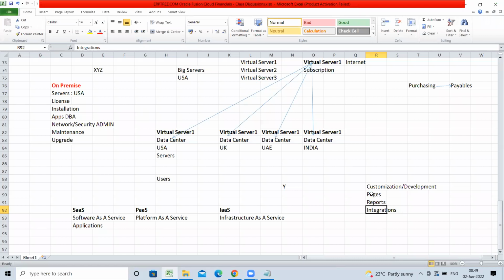In every application, Oracle is providing the pages, the reports, and the integrations. Which application should interact with which other application, the connections they provide, that we call integrations. This is all Oracle is providing.